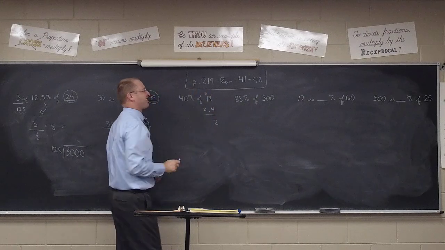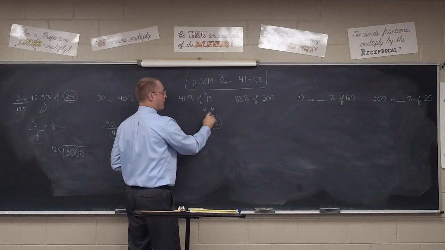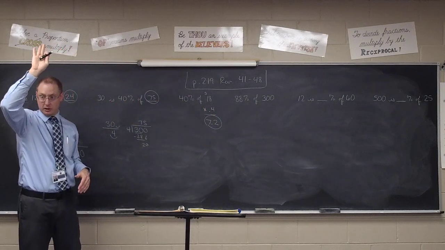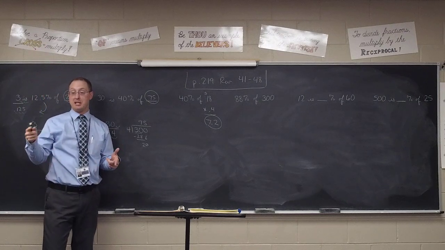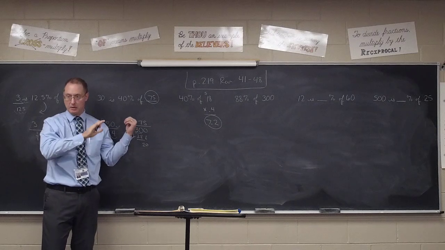32. Carry the 3. 4 times 1 plus 3, 7. And I only have one decimal place in the answer. How many had 7.2 or 7.20 for your answer? Questions? Is it making more sense? As you see it worked here, it starts to make a little bit more sense maybe.